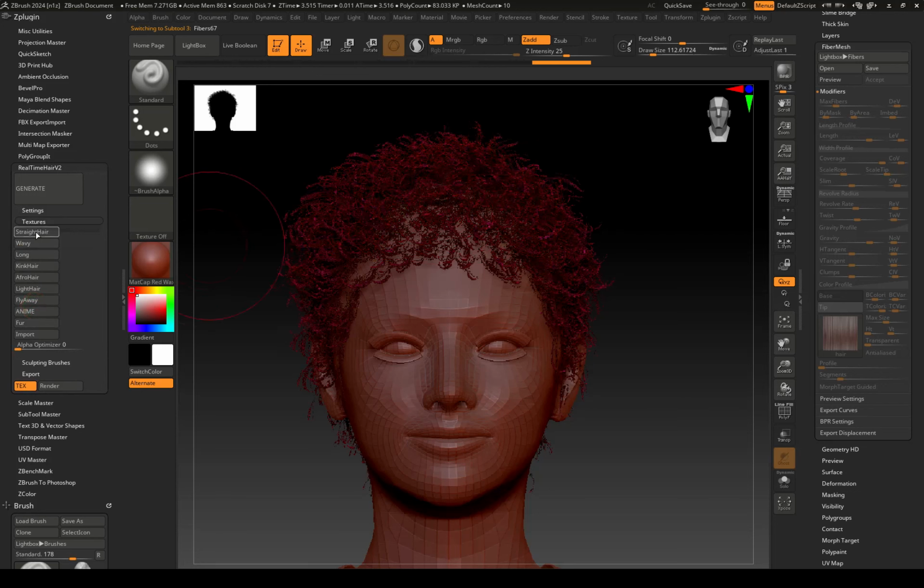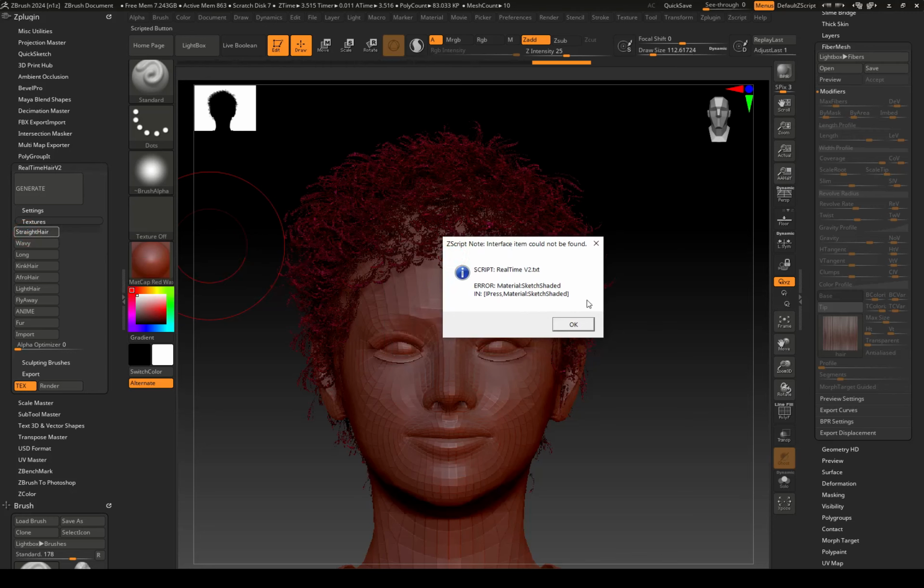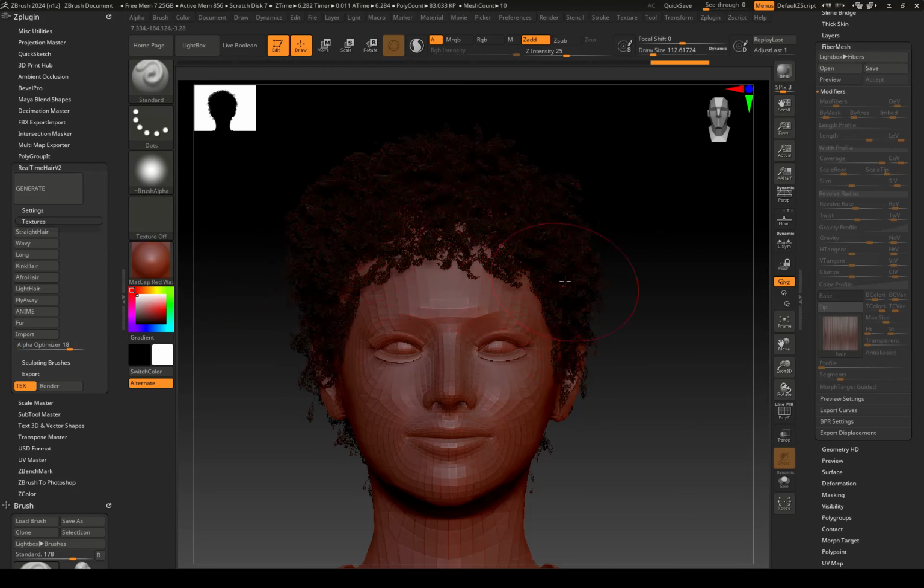We can change the texture. Here we have so many types of textures available, so we can test the first one. By the way, the message that I am getting is a bug or an error, but everything is working fine. Every time I click on these texture settings or this section, I get the message, but everything is working fine.